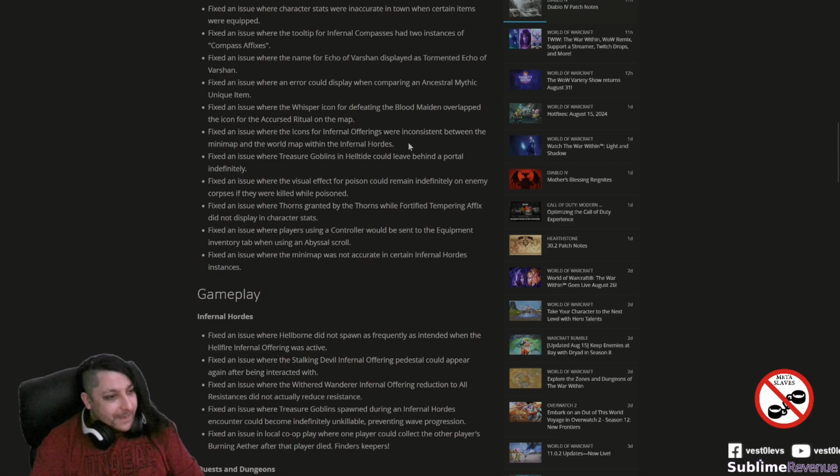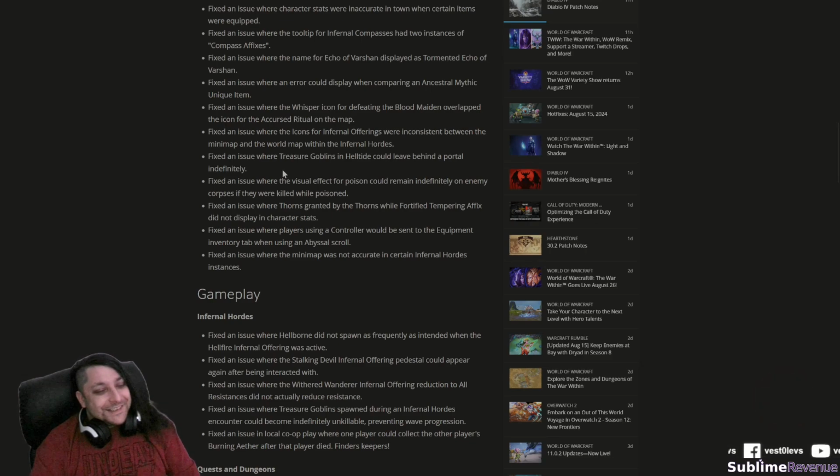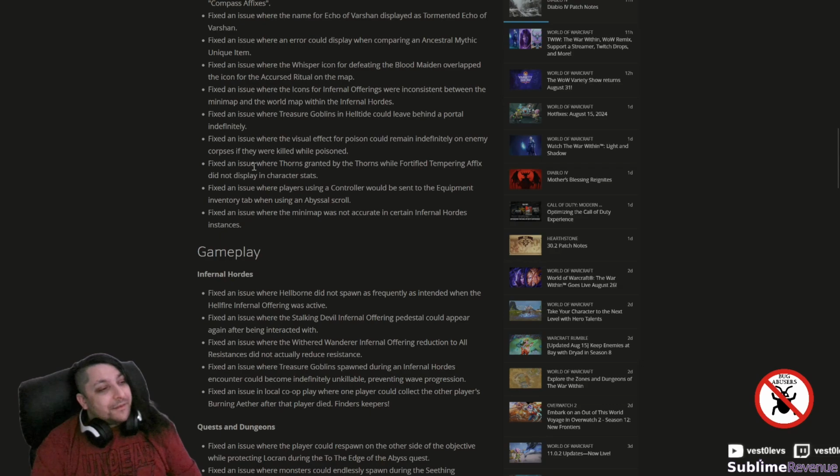Let's see what else. It's Infernal Offerings though, related. Okay. Fixed an issue where the treasure goblin in Helltide could leave behind the portal indefinitely. Oh boy, that's gonna be fun to watch. Never happened to me, but when I see them, it's just the portal and they're never there. Fixed an issue where the visual effects for poison could remain indefinitely on enemy corpses if they were killed while poisoned. Well, corpses despawn anyway, they disappear.